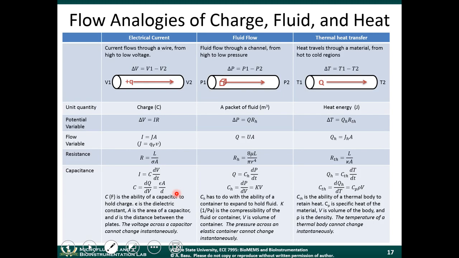In the fluid domain, again, this is where it gets a little bit complicated. There's a hydraulic capacitance. Oh, let me do the capacitance for an electrical system first. The capacitance for an electrical system is C is equal to epsilon A over D, where A is the area of the capacitor and D is the thickness between the two plates. And in the fluid flow domain, the idea behind a fluidic capacitor is the concept that a container could expand or contract to hold fluid.